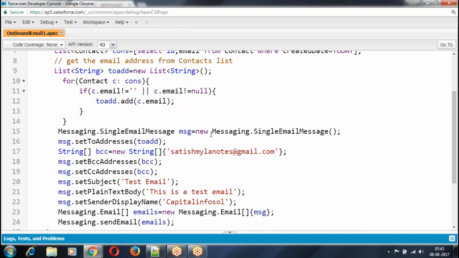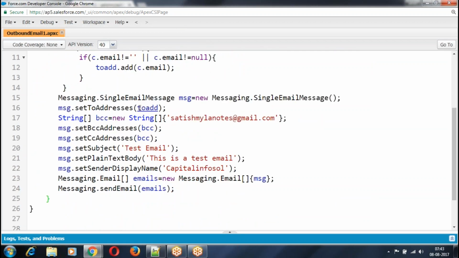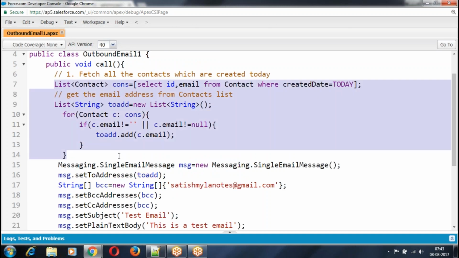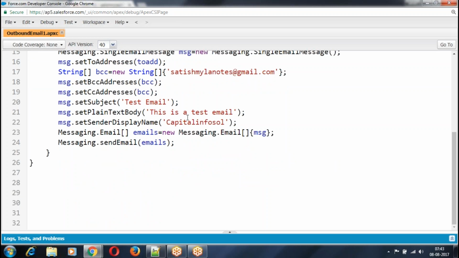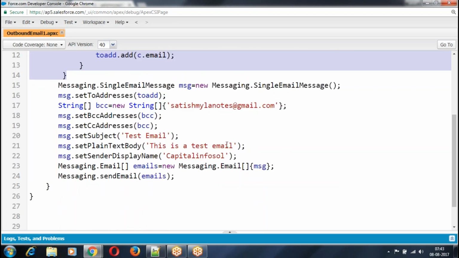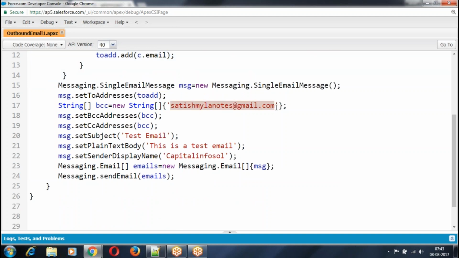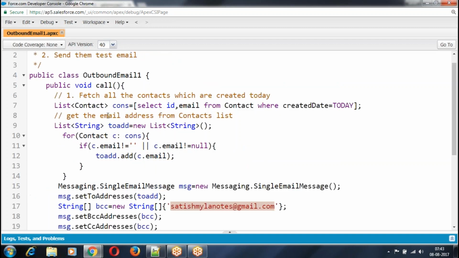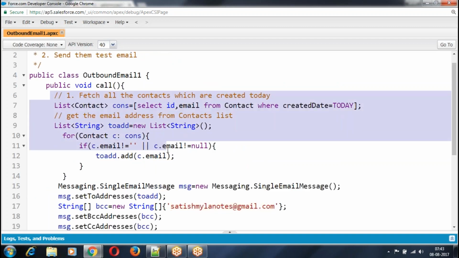See, did I add the two addresses manually here? Programmatically I have written a SQL query to fetch them. Because it is the CC address and BCC address, I don't want to write one more logic. As per your requirement, I gave this manually to show the CC address and BCC address. If you don't want to take it manually, what should I do? Take a logic like this. Are you clear about this?